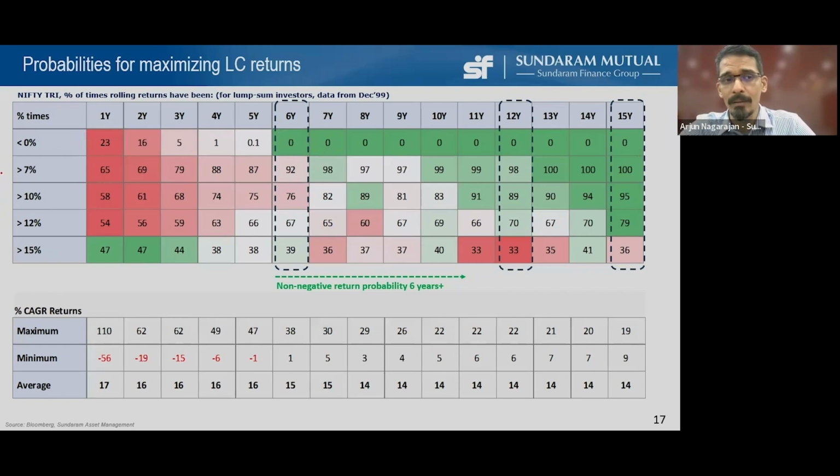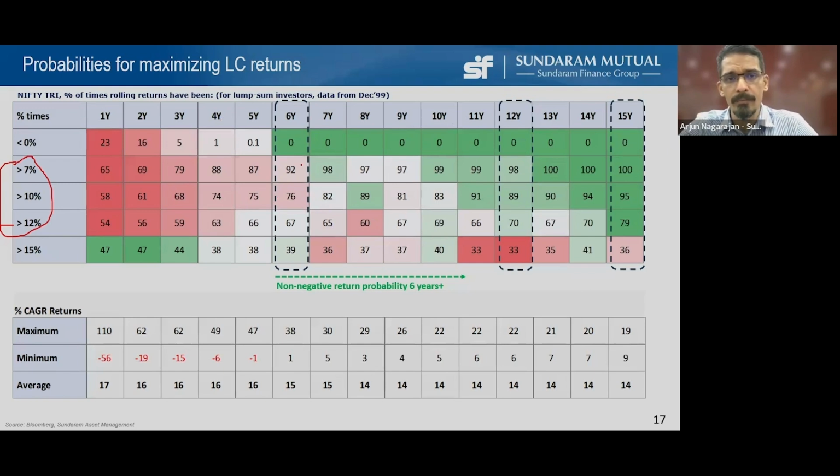I think the 7-year to 12-year time frames are the most important ones to look at. Loosely, 7% is your FD return. What is the probability of hitting FD returns, and what should be your time frame? If you're there above 12 years, 100% of the time you've always made 7% in the market. But when you come to equity markets, it's all about probability. 100% is not always there. As long as you're getting a number above 70 or 80, I think it is a realistic probability.